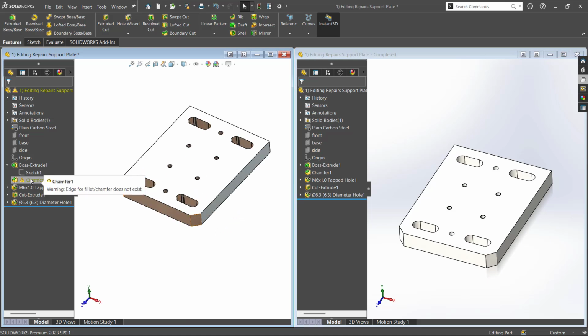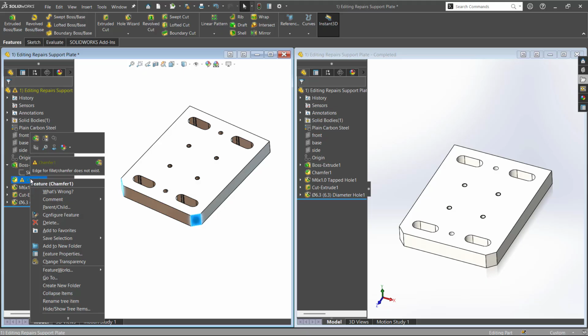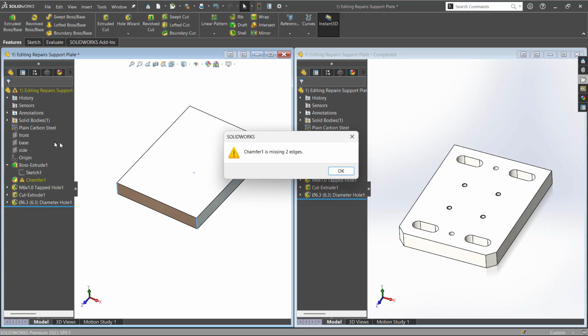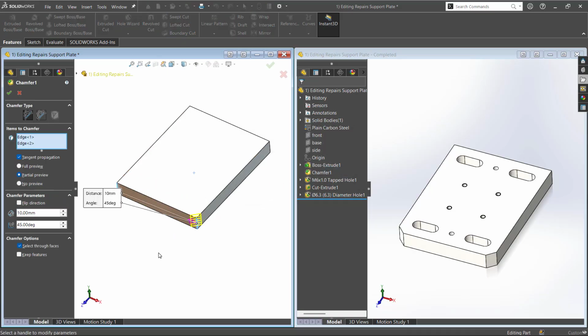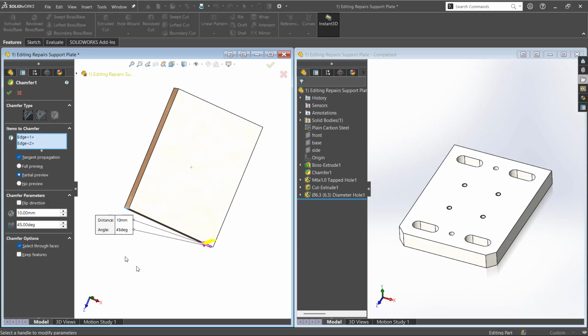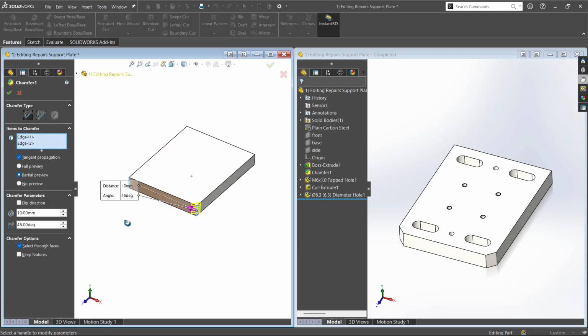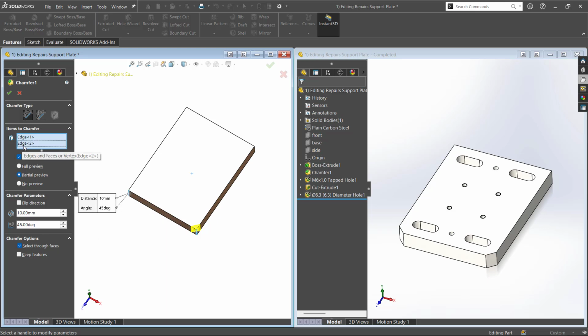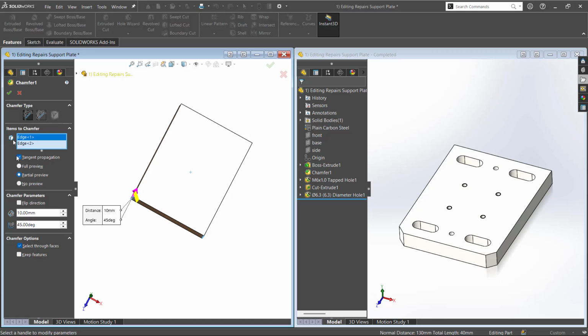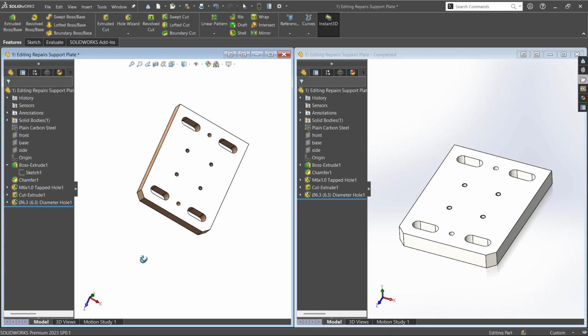Now there's only one issue with the chamfer on this model, that is the edge is again missing in the chart. So this is the feature-based tool. So I just need to only deal with the feature. It is showing me the edges missing. I could see edges are fine. This is the one edge, this is the second edge. The fillet is fine. If I simply click on green check, it should work.